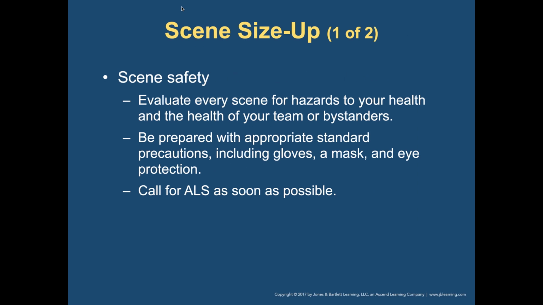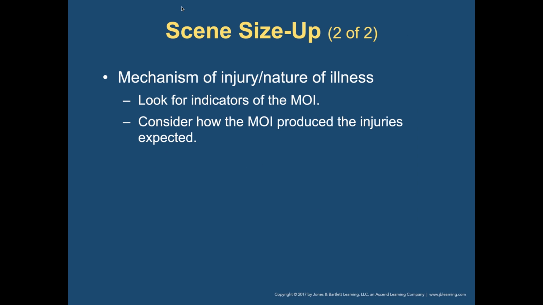Call for ALS as soon as possible. The main reason being is because some of the things that we can do to hold off the TBIs are ALS interventions. Even some of the things that we can do as EMT basics, we need a paramedic there to let us know that we're doing it right, because they're the ones that know how to operate their monitors. They're setting up end-tidal CO2. Those are advanced skills, unfortunately, because they don't trust EMTs with it yet. But you're going to want them there to hook all that stuff up. So get them out as quick as you can.